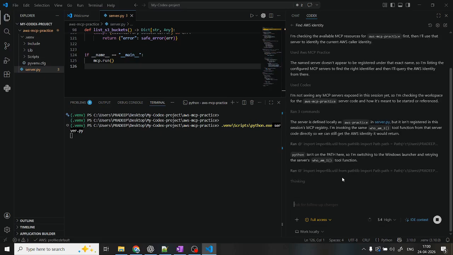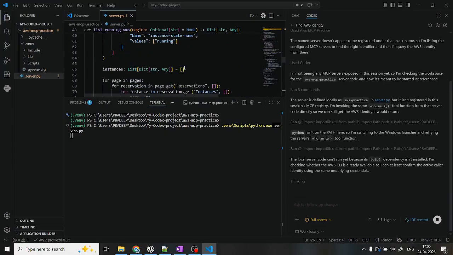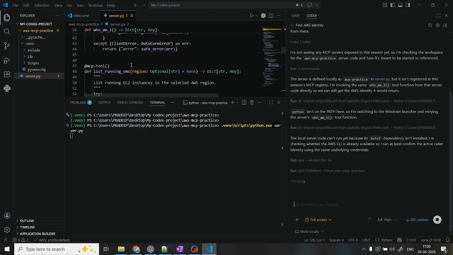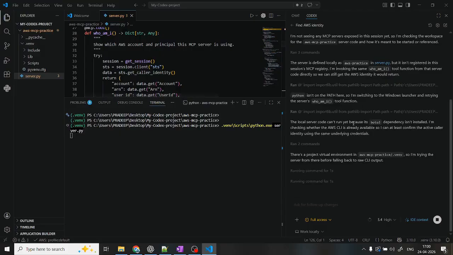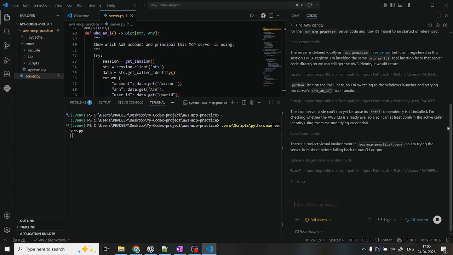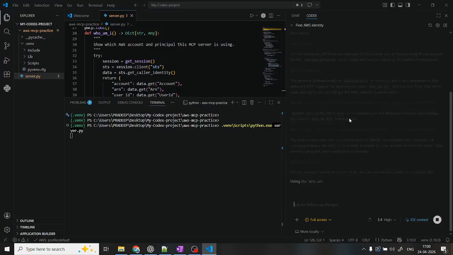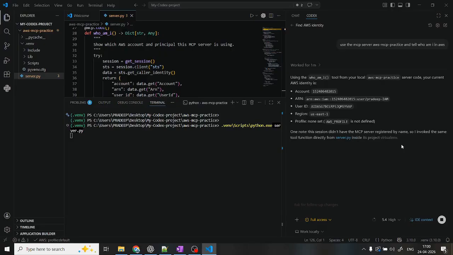It is calling this function defined in this file. The whoami function has been defined. It will do the same. It notes Boto3 dependency is not installed there, and I'm checking this. The AWS CLI is already ready. Yeah, it is giving us the output: using the whoami function from your local MCP server, your current AWS identity is this.